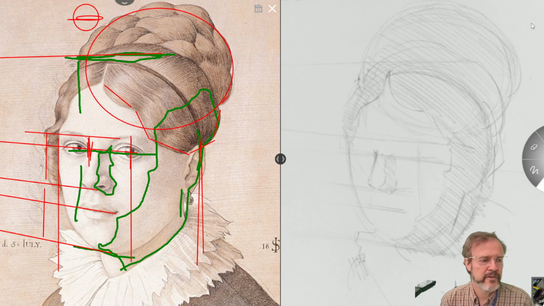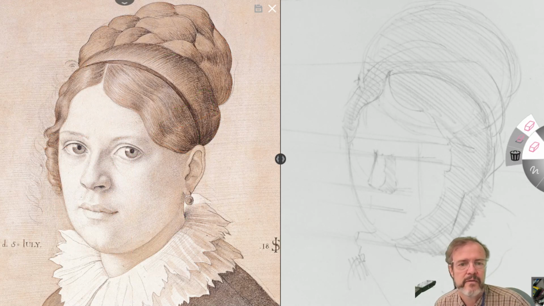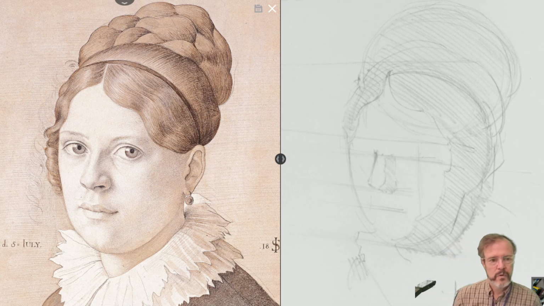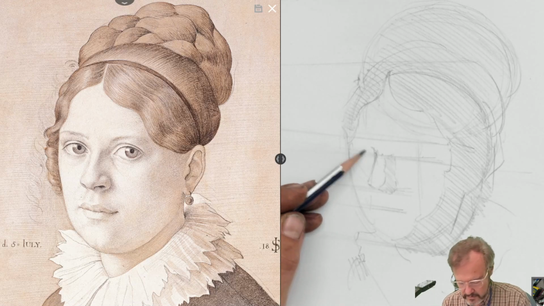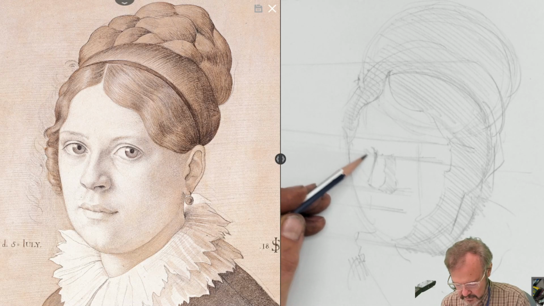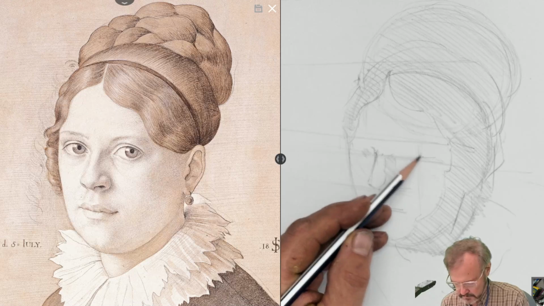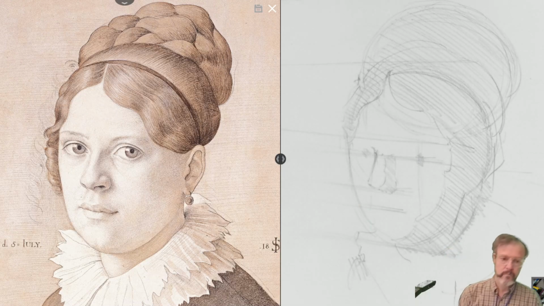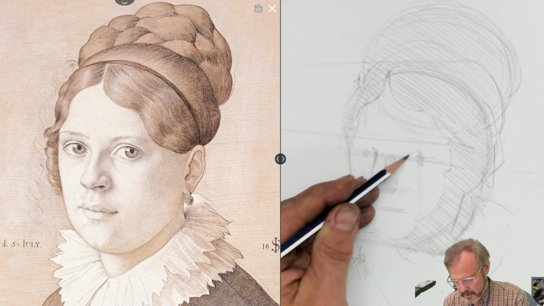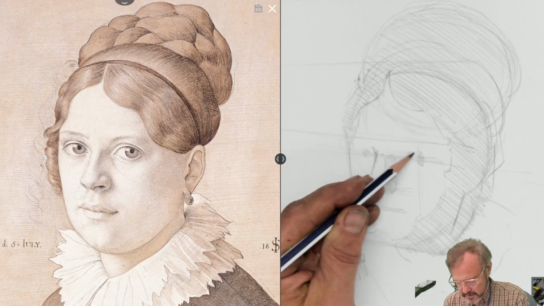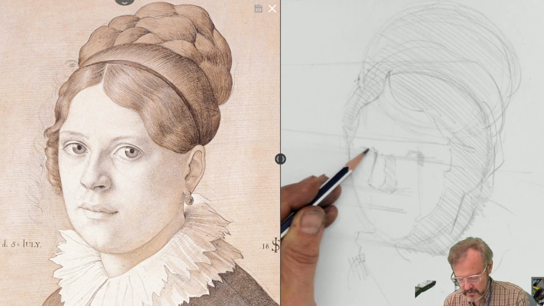So watch carefully. What we're going to do now, get rid of some of these annotations. We're going to experiment with eye placement just by doing a little first shading for the darks of the irises. And just a little hint of the shadow under the lid.